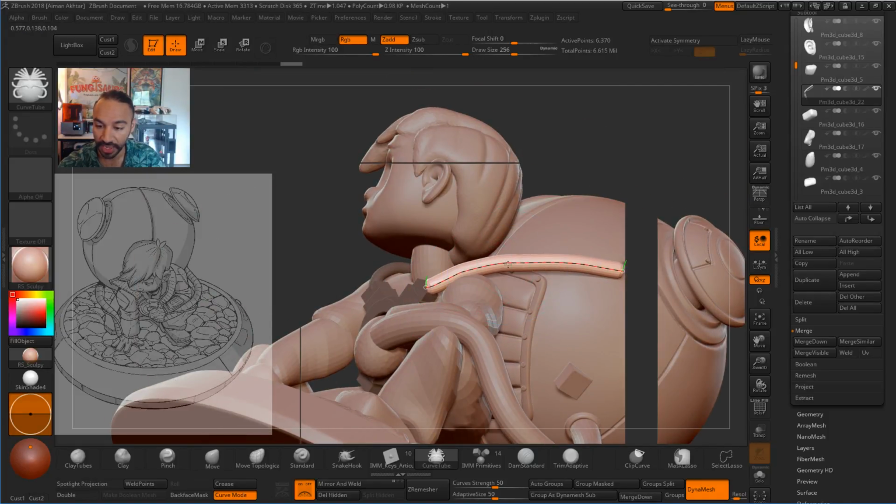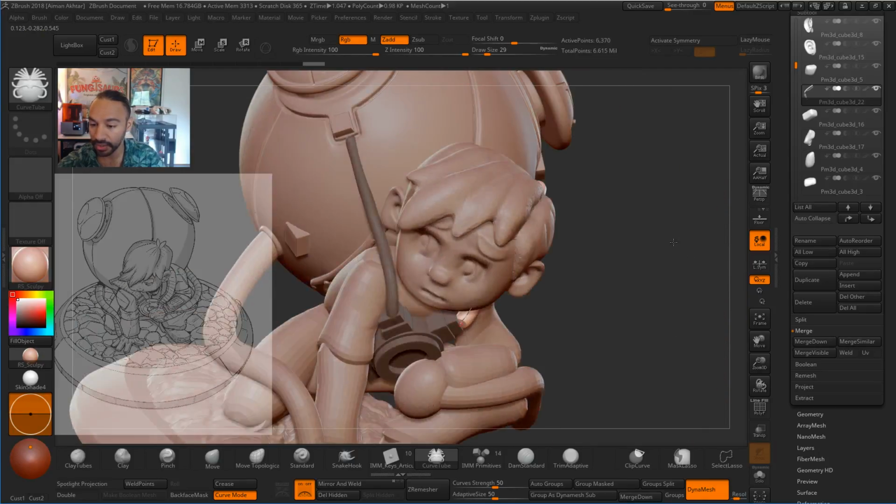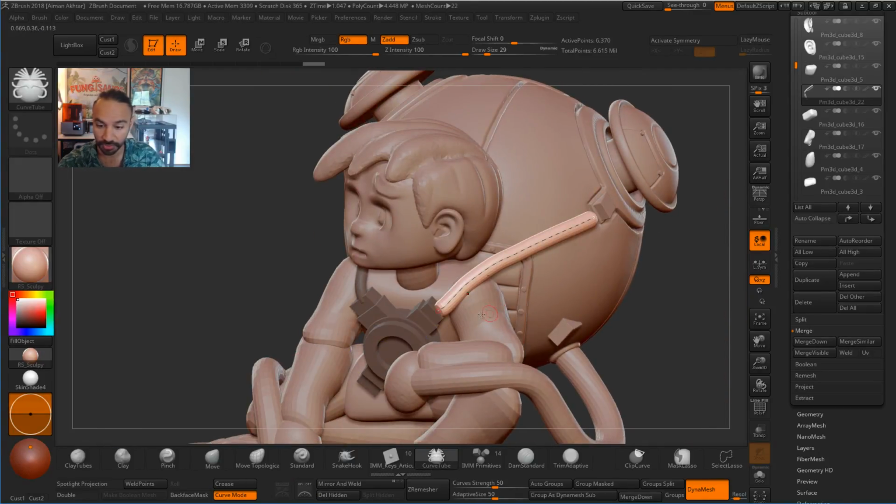You can see some artifacting happening on my screen every time I work on this. I think that's probably a case of the spotlight being there. Nope, it's not spotlight. I press Shift Z to hide the spotlight, but that's still happening, so not sure what that is.